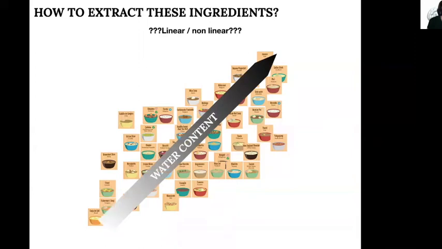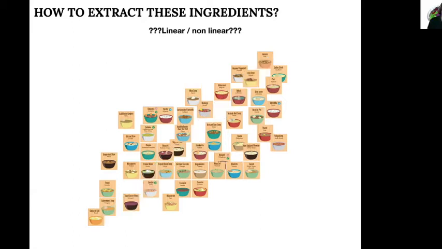And the main vector that will explain the difference between your soups, you realize, is the water content. The lightest soup is at the bottom left, and the thickest soup at the top right. And as I said just before, you have an orthogonal factor, which is the salt content. With those two factors, you can build a space whereby you can localize each of your soups independently of each other, and probably reproduce 50% of their differences.